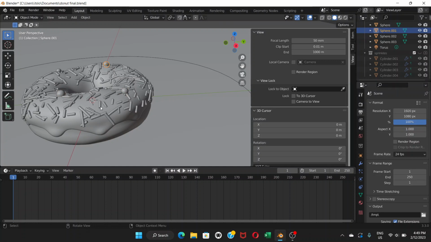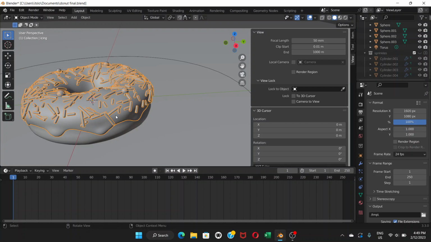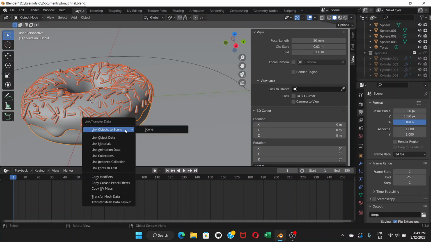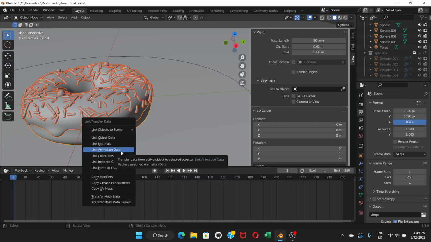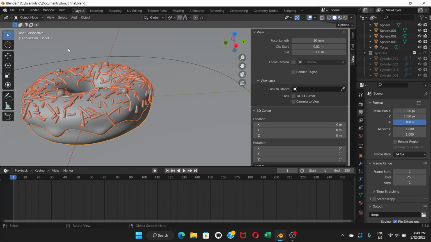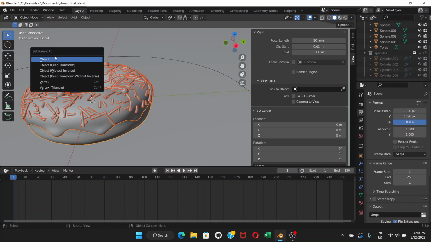First of all, we're going to click on this icing, and after that, hold Shift and select the donut. Now press Ctrl P. Sorry, it's not Ctrl L, it's Ctrl P. Set parent to object.